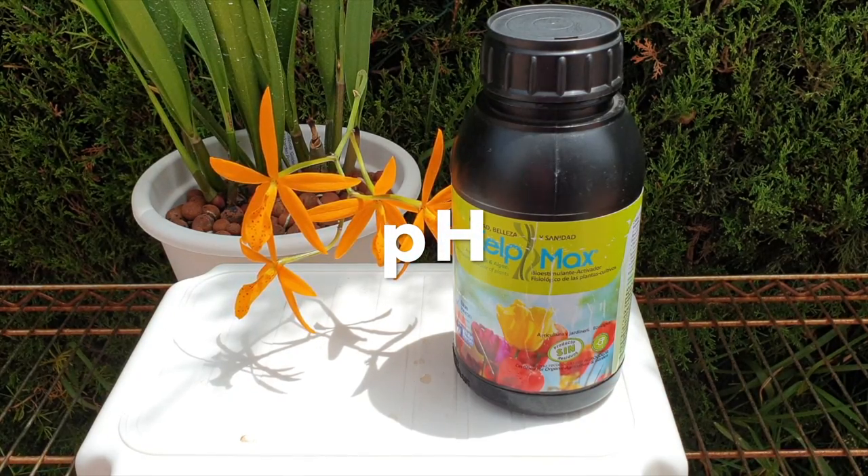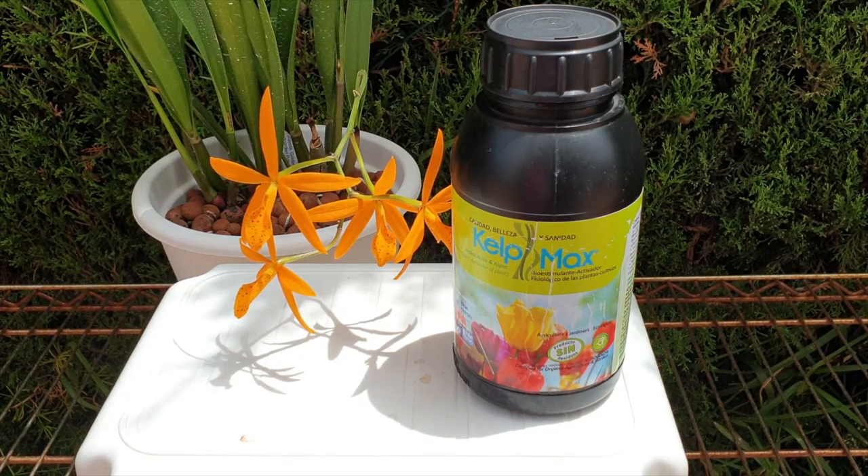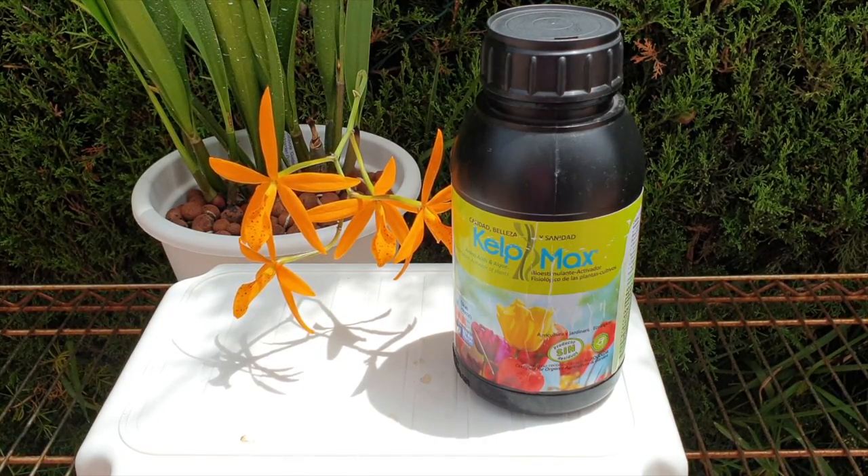Let's talk about pH. If you're growing bare root or in inorganic media, drop the pH of your water to 6.3. If you're growing in organic media, get the water pH to 6.5. The reason being, there are some nutrients in a seaweed extract that will only be absorbed at the right pH. To reap the best benefits, inorganic and bare root: 6.3 pH. With organic media, the minute you put water in, the media itself will drop the pH down to an acceptable level of 6.3 to 6.2, at which point those nutrients in the seaweed extract become available to be absorbed by the roots.